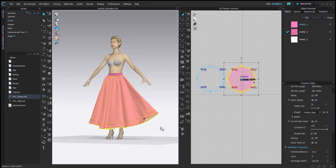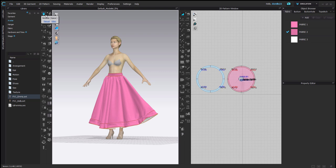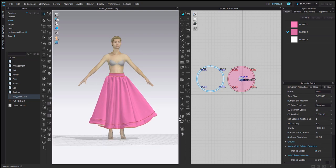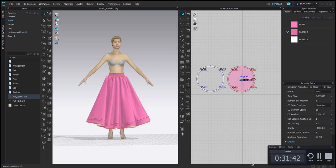Now, right now I have it just as white horsehair. So what I can do to make it look more like horsehair is add a mesh to it. I'm not sure if I added it on this video, but yeah, you see that it looks just like a horsehair hem at the bottom. So you can make this a sheer skirt.